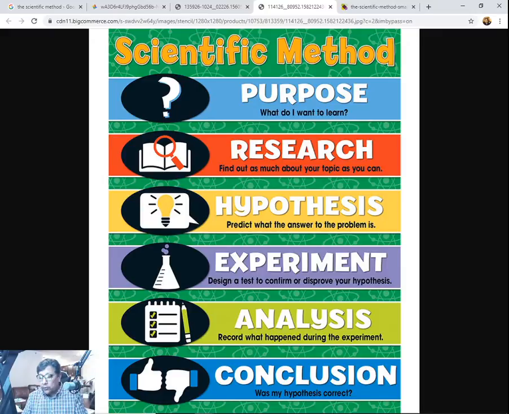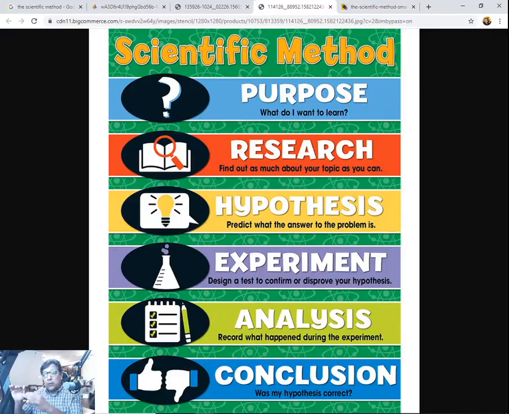You're doing a literature review when you're, quote unquote, doing research. You're not actually doing research if you're just looking something up. You're looking at the literature that's out there. You're not contributing to the knowledge in that field or the knowledge in that subject or topic that you're looking for. So in this one, research, we'll just keep it that way. It's not as confusing. It's just a simple way to put it, but I think it might be a little off. So research: find out as much as you can about the topic.